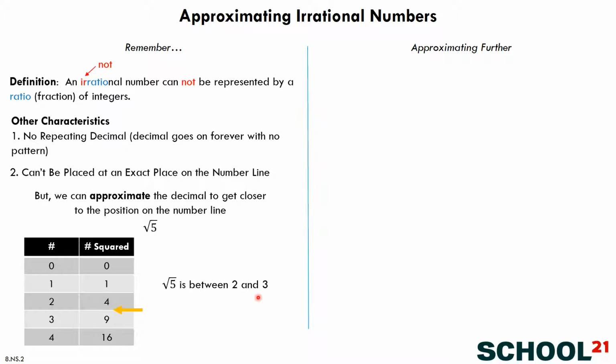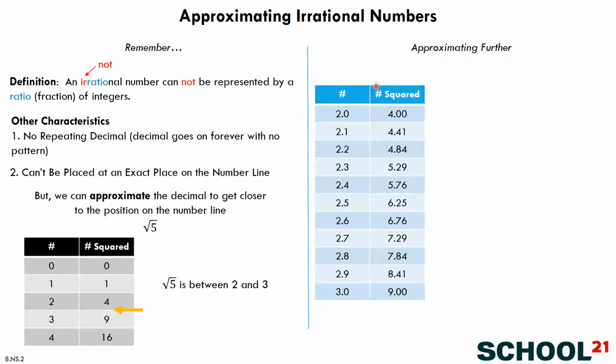Now, what if we wanted to go to a deeper decimal place? Let's go to the tenths. So we're going to approximate it further. We'll go over here, and I'm going to give another table that is all the numbers between 2 and 3 to the tenths place. You see that on the left column here? Yeah. What I did is I took a calculator, or you can use a spreadsheet even faster, and I squared this number. So 2.0 times itself is just 4.00. All the way down here, 3 times itself is 9. And then here's everything in between. Make sense? Yeah.